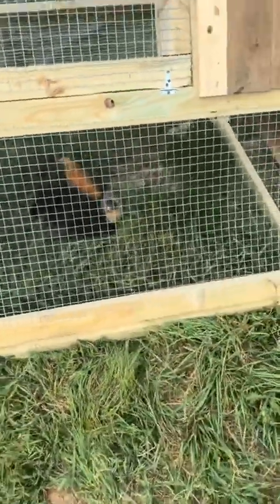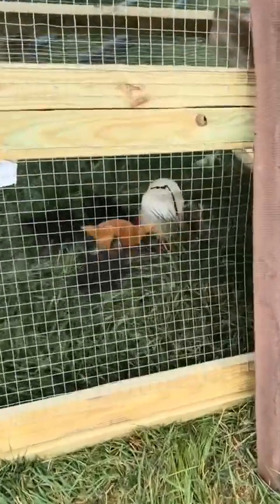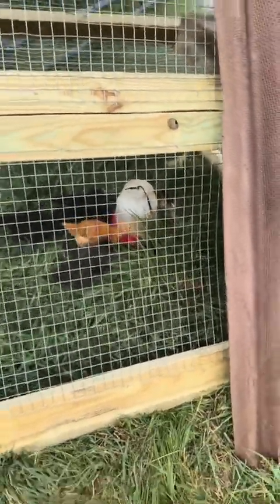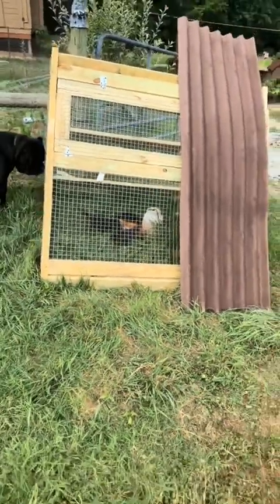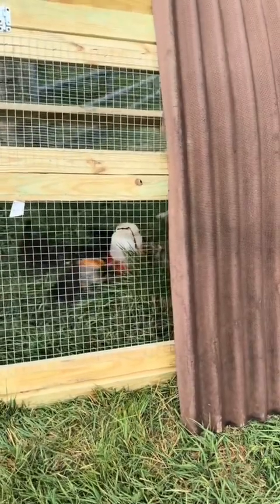Get to work now y'all — get that grass down for me, I appreciate y'all. Hey Kiko, you think I did a good job? I think so. They're already getting a little comfortable, pecking at the grass. Getting some nice foraging going. That's how you get things done right there. That pallet's gonna have to be the shade till I go get my tarp — I don't feel like going to town today, so that's what I had to do.